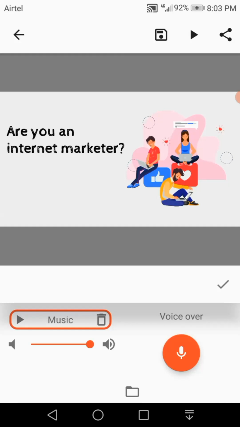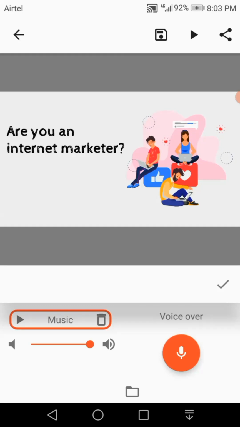Now I can decide to do a voice note. You can see I can do a voice note, but for you to use it, you have to be very conscious of the fact that you have to time it in such a way that once you make the voice note and read whatever is written here, it won't take long for the next slide or the next element to come up.